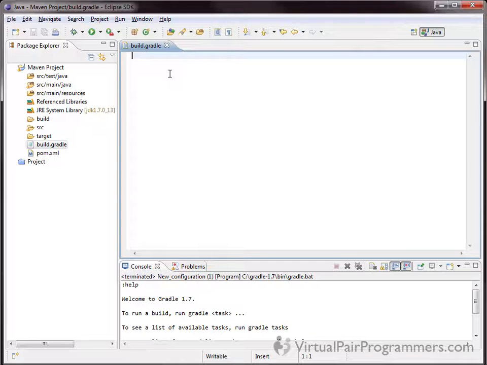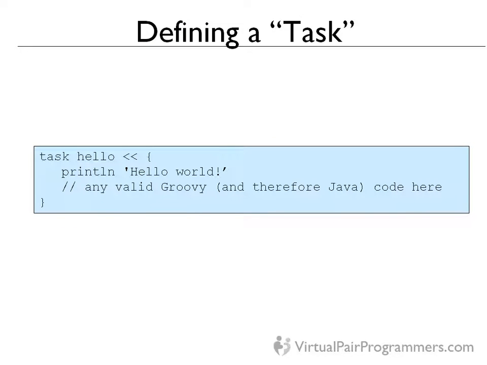What can we put in here? Well, the first concept to learning Gradle is the concept of a task. Well, we have a bit of a problem here because if you are familiar with Ant, and you should be, then an Ant task, remember, is a small job that Ant can do. It's a built-in concept, and you're expected to group together the tasks into targets.